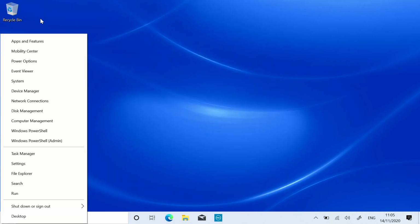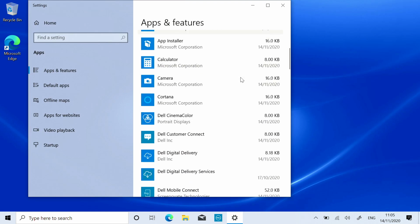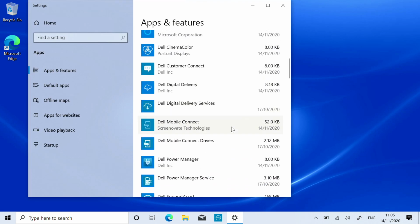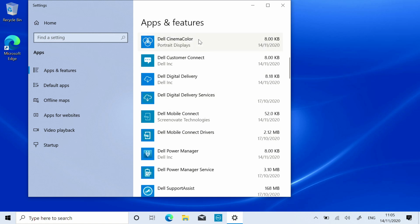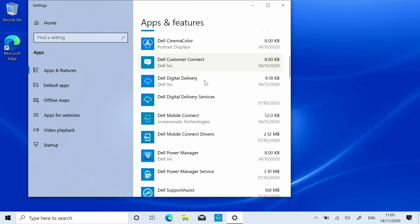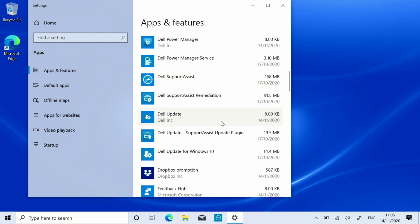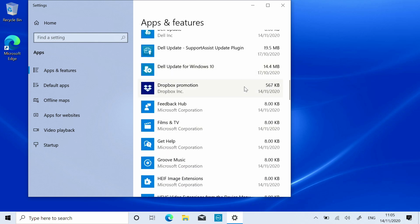In terms of software that comes pre-installed, we have a number of Dell's own bits and pieces, so options for customizing the display color profiles, support, updates, power management, all the usual things you'd expect.